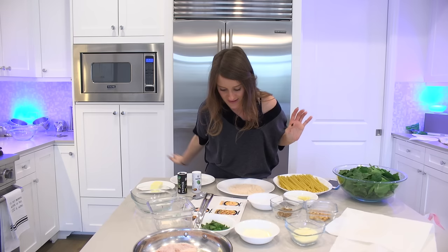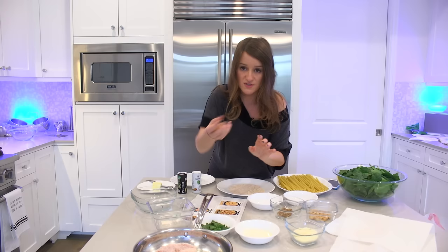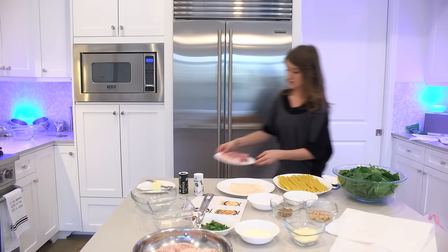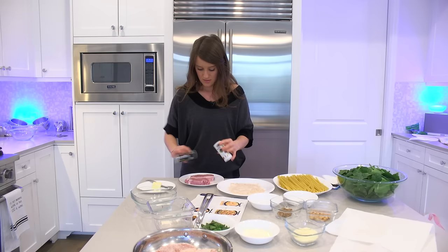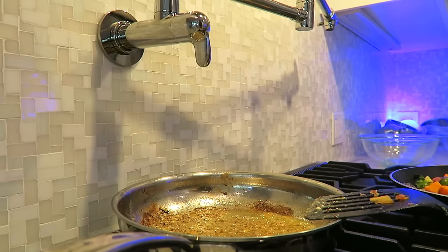I'm gonna use a spoon, don't judge me. Oh, and the remaining juice from these, which I earlier squeezed into the sour cream. I thought I'd save you guys the boredom and do it myself. The last two, salt, pepper, flip, salt, pepper, evenly distribute, shake it off, because the pork's gonna shake, shake, shake.